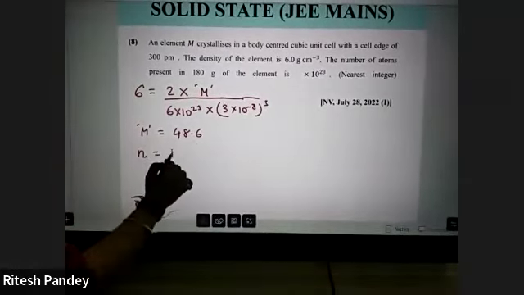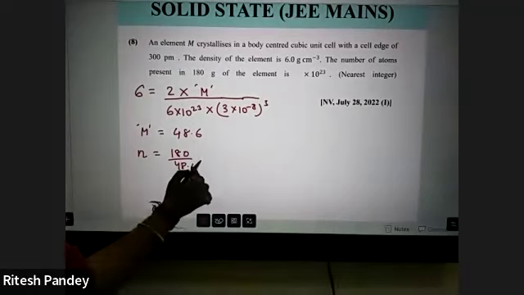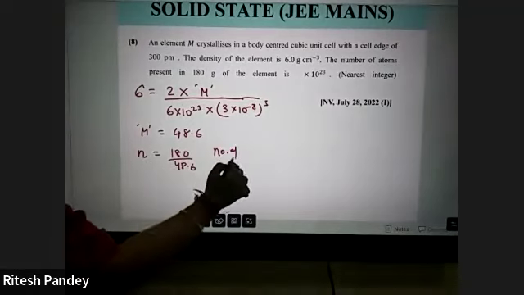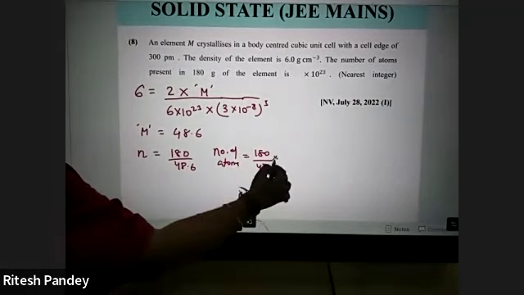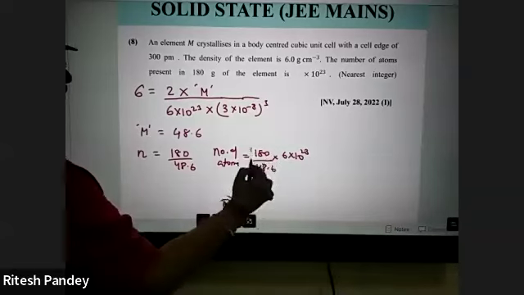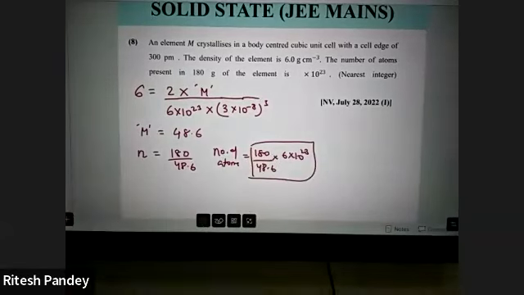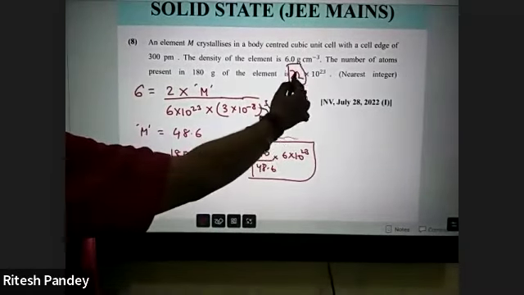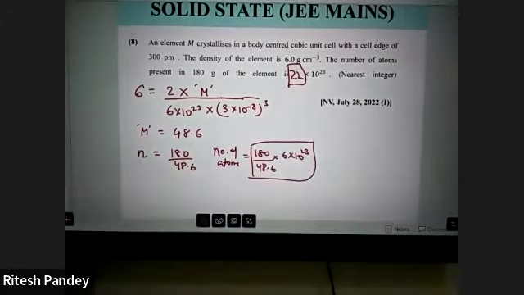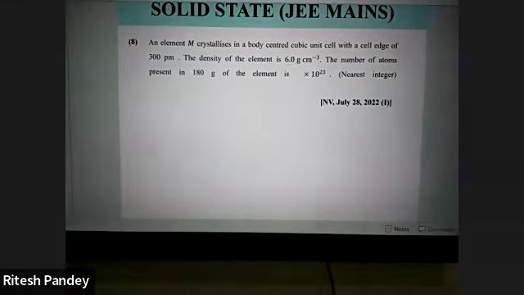48.6. So again, number of moles will be weight upon molecular weight, and number of atoms which I'm looking for is going to be number of moles into Avogadro number again. So this is going to take a bit of calculation. Eventually, as Ritvisa says, 22 will be the closest value. 22 is the answer. So tough one on calculation part. We'll want to move on. You're going to find several questions of this kind. 4 out of 10 or 5 out of 10 is a problem of this kind.